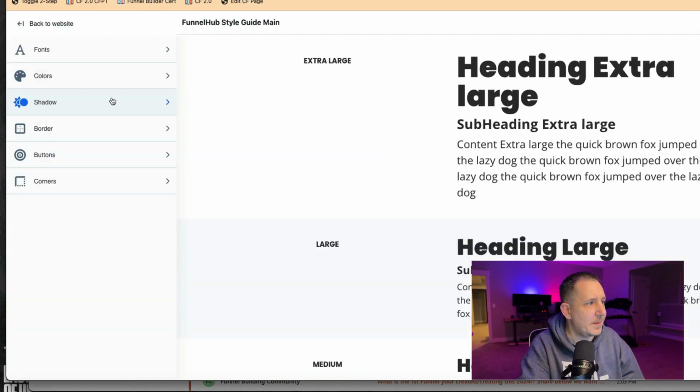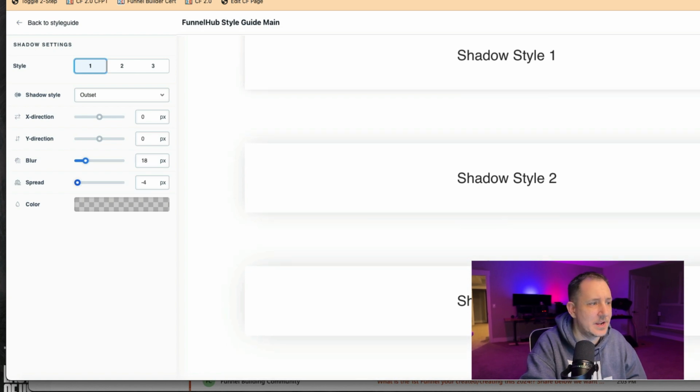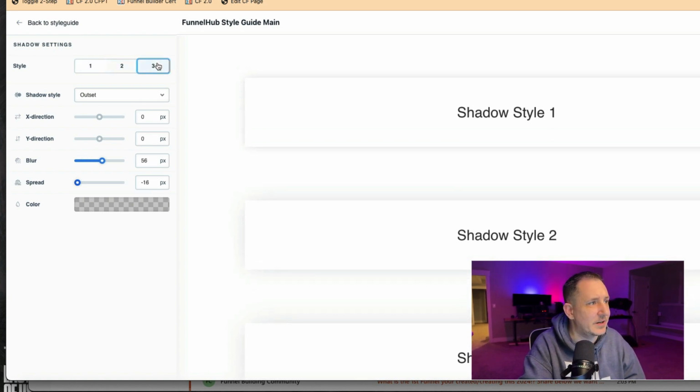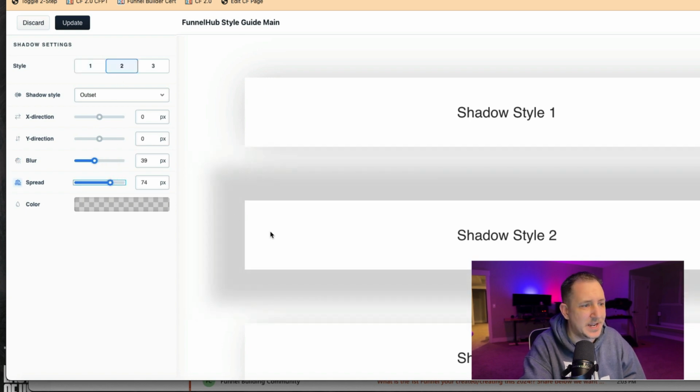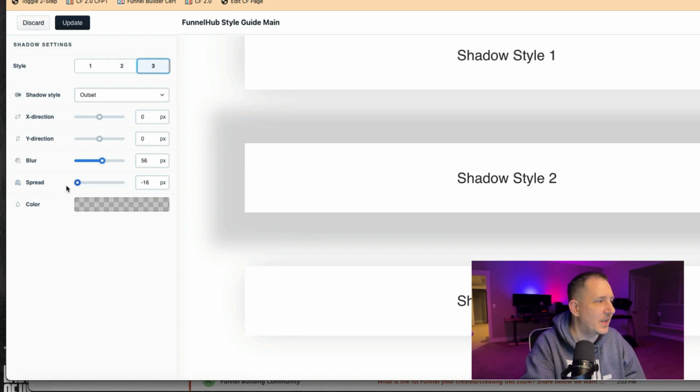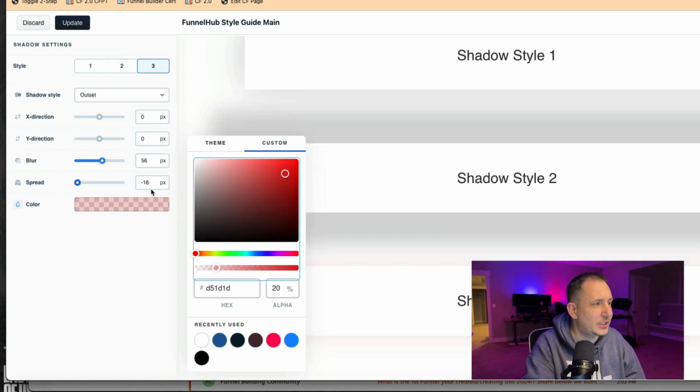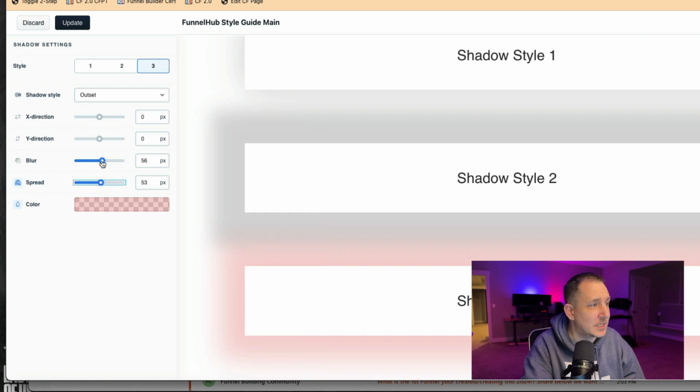Let's go backwards here, back to the shadows. You can come in here and customize your shadows and the styles that you get out of each one. You're looking at the shadows around the box. Let's look at the 1 there, 2. These are all outset, so you can change the way that looks here. You can see it on the top one. For 2, maybe you want the spread to be really big. I'm just exaggerating that to see what it would look like. And then for 3, maybe you want a colored shadow, and then you want to change the way that looks there. We'll change that back a little bit. So that would be your style 1, 2, and 3.